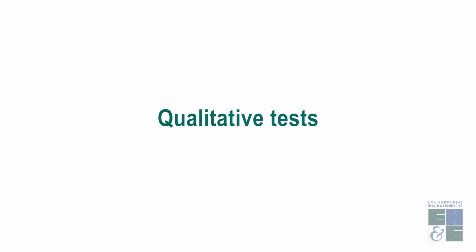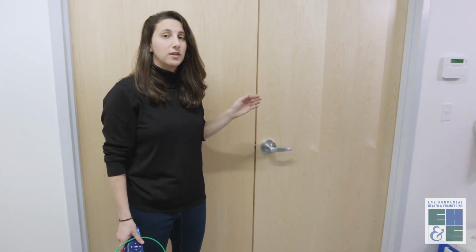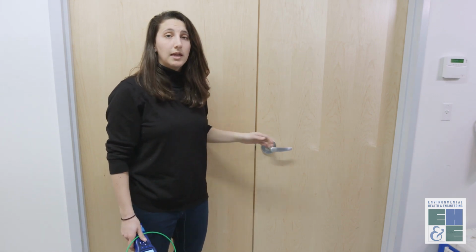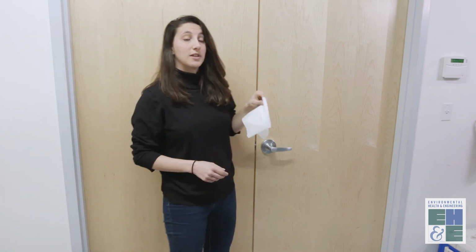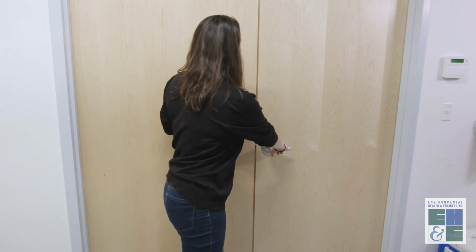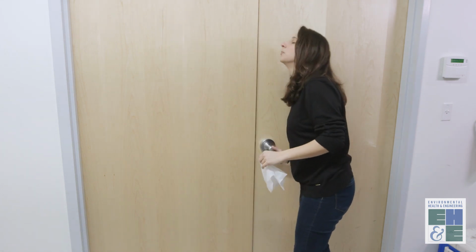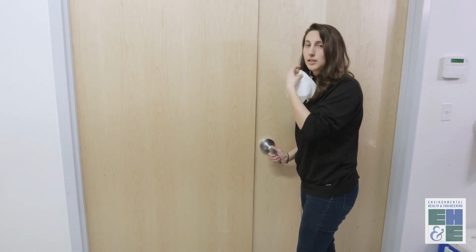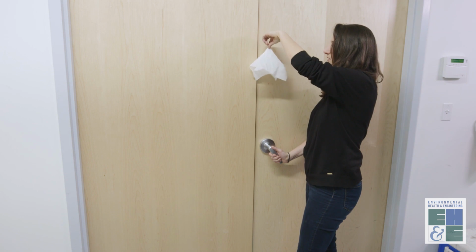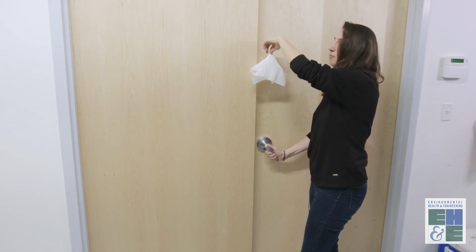Another way that you can double check to see qualitatively if the room is negative or positive is you can crack the door open and see if you can feel it against your cheek, or you could also do the tissue test, where you can see which way the air is flowing using a tissue. Now this room was negative, so we probably won't see anything, but you crack the door open. If it were positive, you should be able to feel it blowing against your cheek, and you would also be able to see the tissue blowing out.